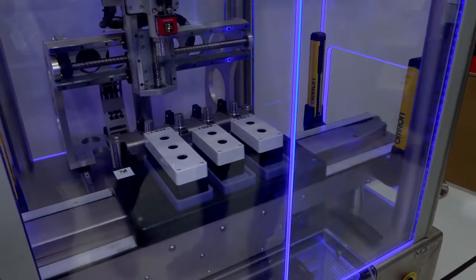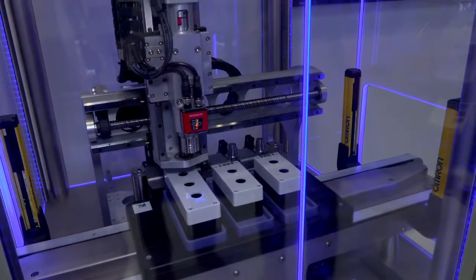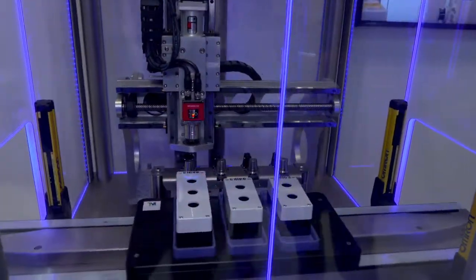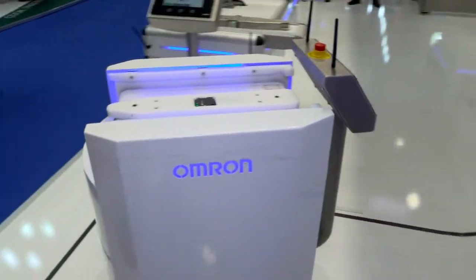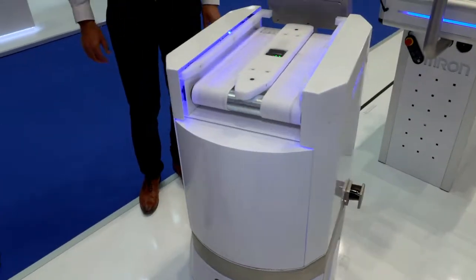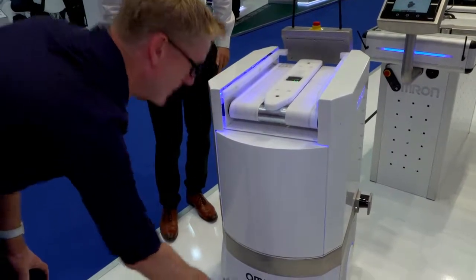As I've said a number of times over the last few days, how you bring this equipment to these shows and set it up in such a short space of time and then have it work is remarkable. Our producer is being chased by this robot over here, having to run around out of the way. It's trying to get to a little white corner. It's saying: 'Excuse me, I would like to pass. I'm trying to do a job. Please move.' Like I said — firm, but polite.